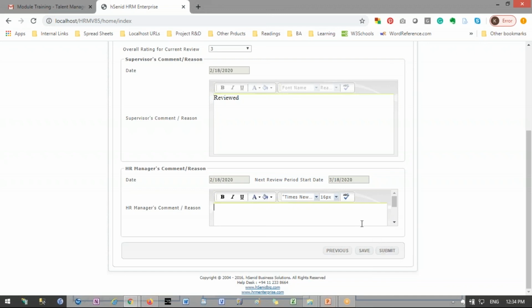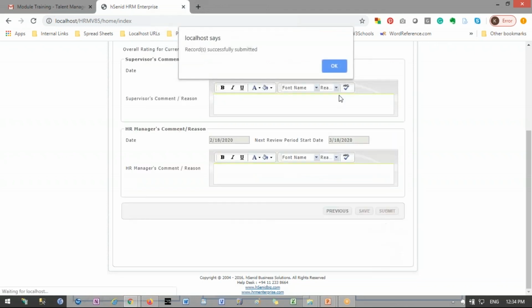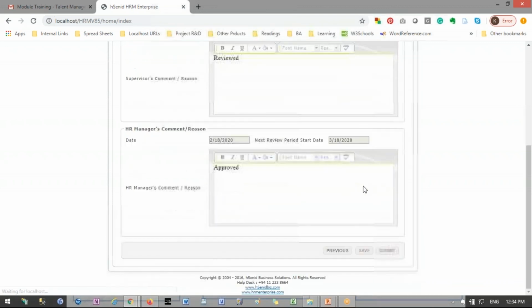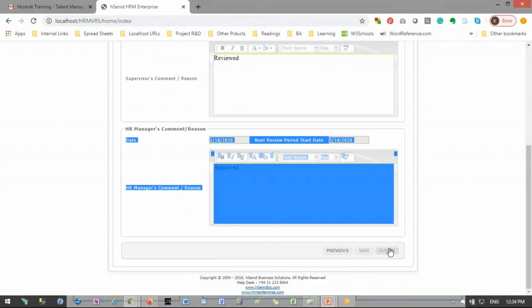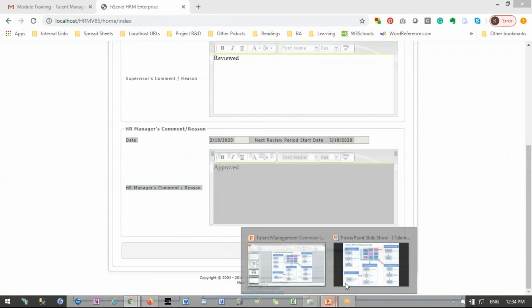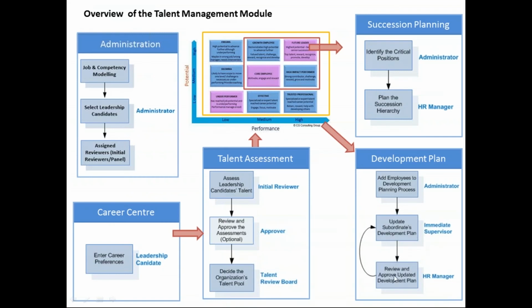The approving person can go to the rating area and update the rating as per the achievement, enter required comments to the grid and submit. Then this will end the talent development planning reviewing process.